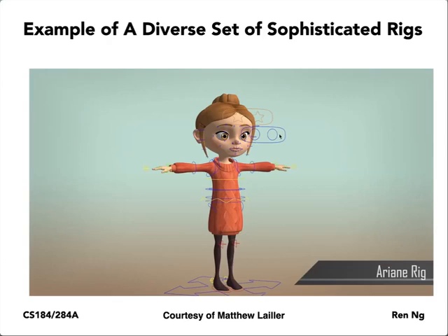This rig is something that can be positioned in 3D space, and its job is to direct the gaze of this character, of Ariane. So wherever these two circles are, the pupils of the character are going to point in exactly that direction. You'll see this in the animation when it plays.